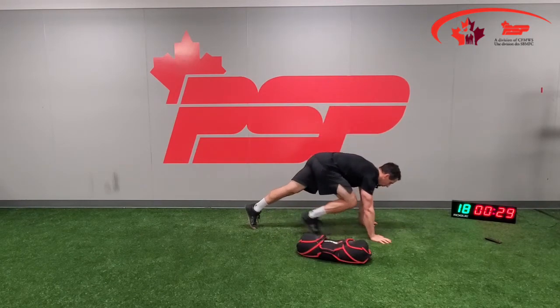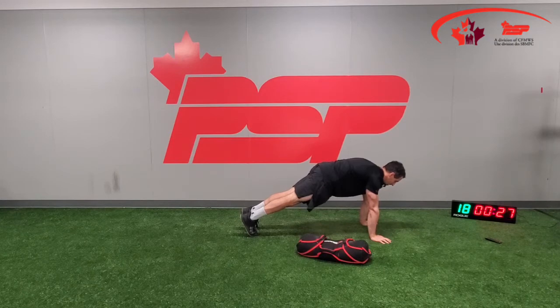Here we go. I'm going back to the high plank, pressing my arms into the ground, thinking about squeezing my glutes together and rounding out my low back. Even my quads are going to be engaged here, squeezing them. Everything from knees to chest should be tight. We're going to the floor press or the push-ups next.